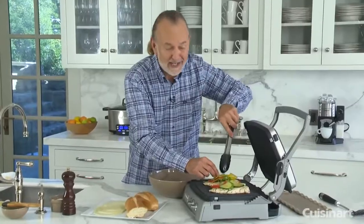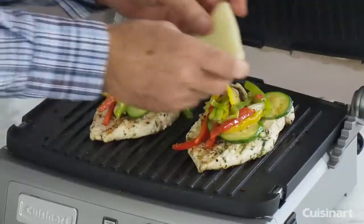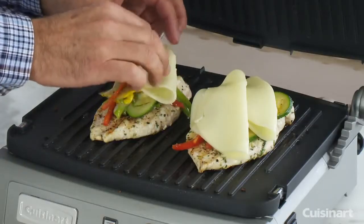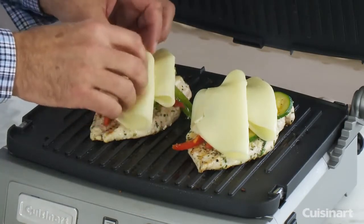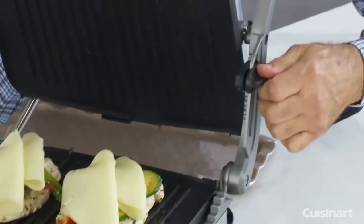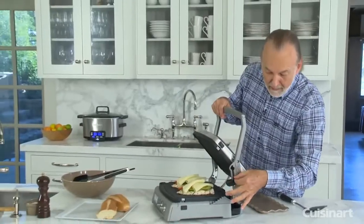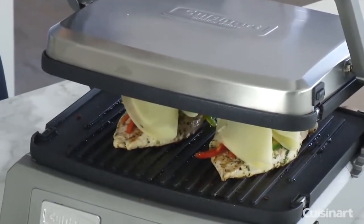Okay, so it's quite a unique sandwich we're building. I will layer now the cheese on it. So let's put the cheese nicely over the chicken breast. Here we will put some slices of provolone cheese on it. And then the real trick is that the griddler has a little setup where it acts like a salamander in a professional kitchen. I push it down and the lid will stay just above the cheese and melt the cheese. That will take about 2 to 3 minutes and the cheese will be beautifully melted.